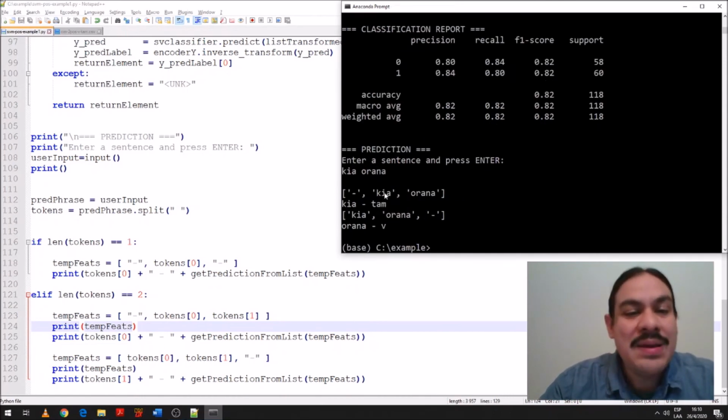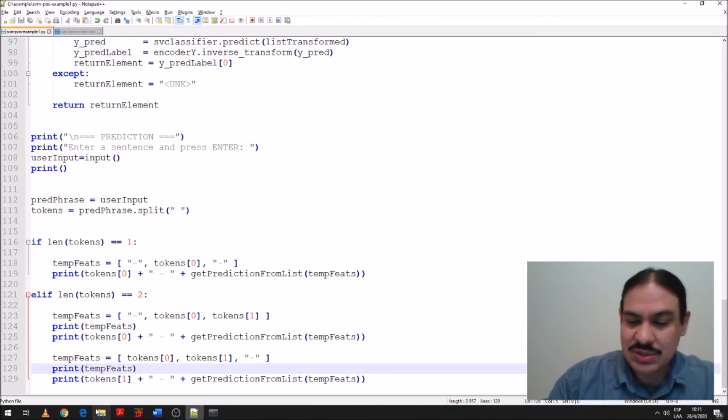As you can see here, the first one is kia, the word that precedes it, nothing, and the word that follows it, orana. For the second word, we have the word itself, orana, the word that precedes it, kia, and the word that follows it, nothing. And here we have the predictions for the parts of speech of each word.